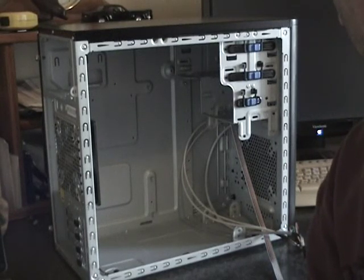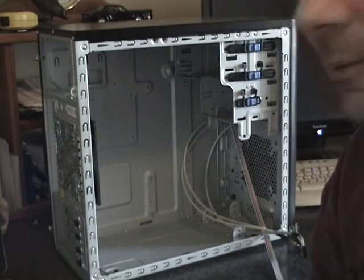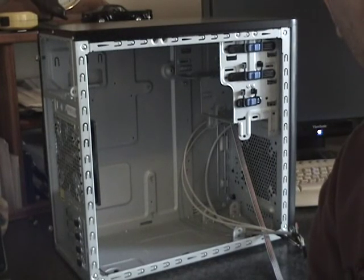Hi, my name is Steve, and I am here to do a video series on how to build a computer. I have built my computers — every one that I've ever owned, except for the first one — since about 1995. I've built several, probably over 30 computers, built some for my friends, and I'm just building one here and wanted to share with everyone how it's done, and hopefully make this easier for someone that's wanting to take this on.